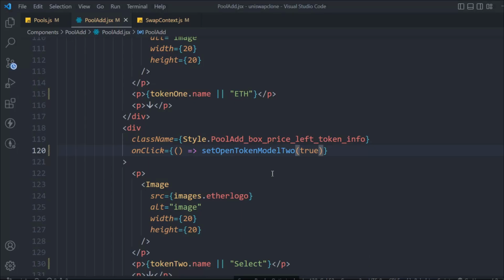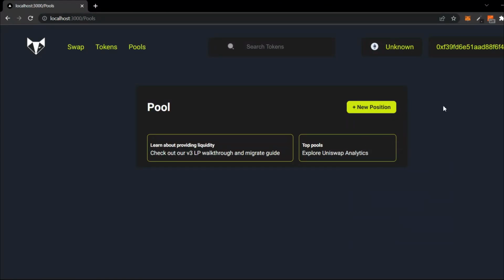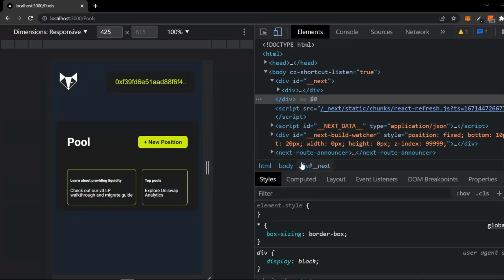So let's come here, come to the code. So things are looking good to me. Now, what we can do is, now we can deploy it. So let's close all of these, and let's see the responsiveness of this token. So if we can make it responsive, let's see how it looks. You can see it's 100% responsive. Right now we don't have any data, so you can see the error is at 0.